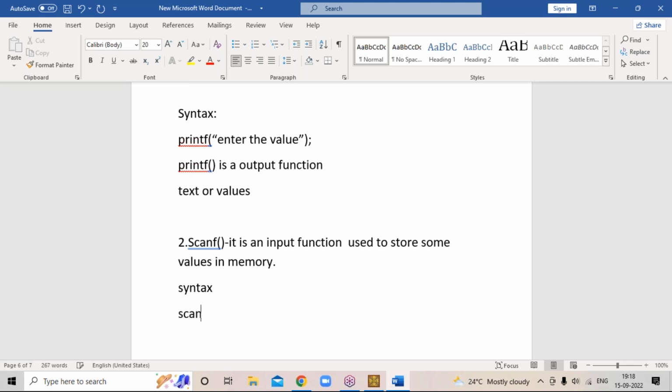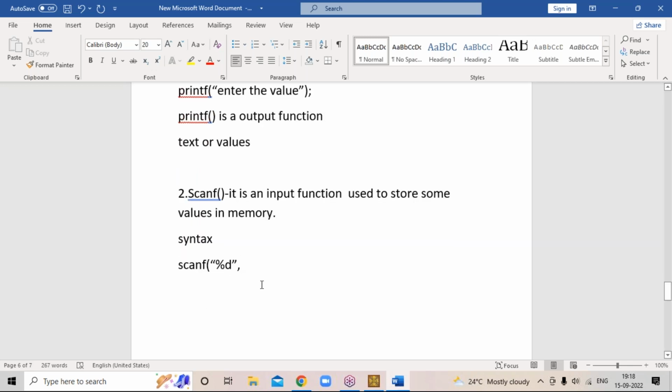So write scanf, open the brackets, %d. What is the format string that you have to use when you are using integer? It is %d and ampersand a or n, ampersand variable name.